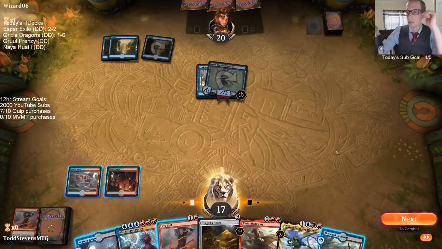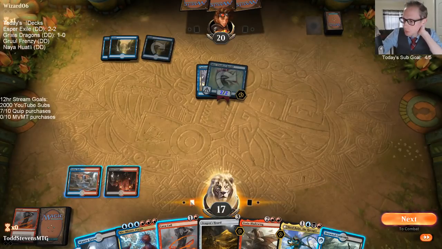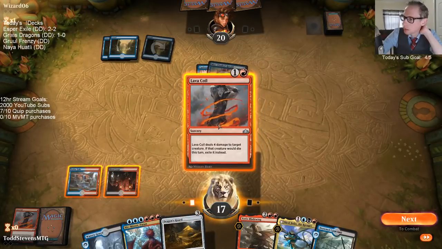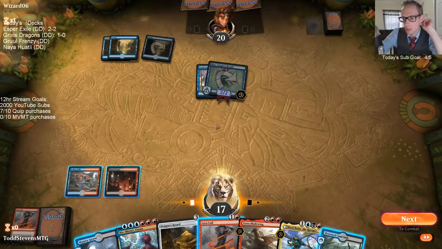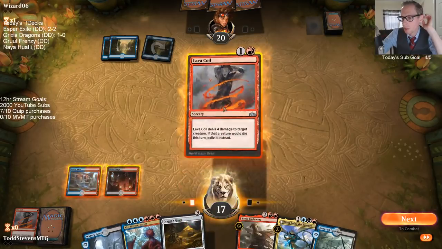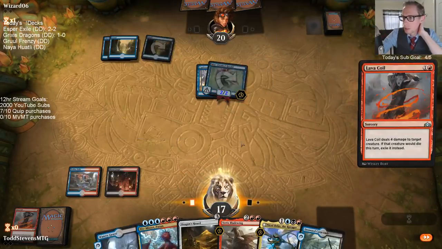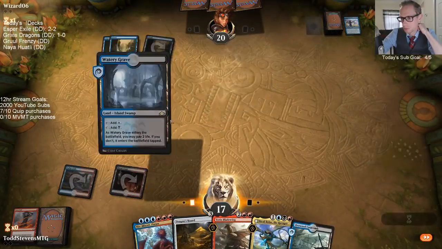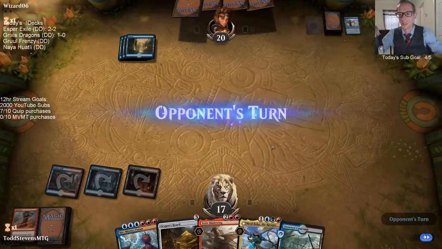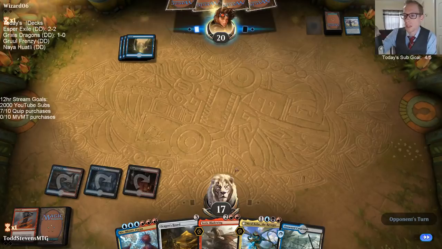I want a Dragon's Hoard or Coil. I guess I'm coiling. Now the thing is, Coil gets Spell Pierced right now. I could maybe wait and try to have Coil not get Spell Pierced. But I think I just want to play that and start dropping dragons.